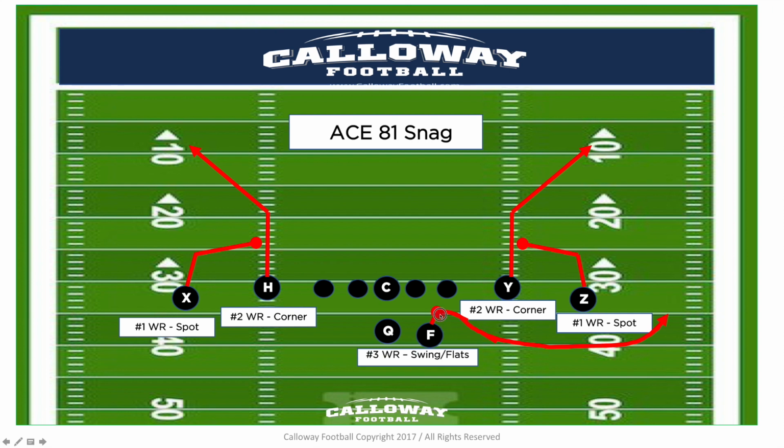The running back, again, checks that pass protection in case there's immediate threat. And then he has the swing route getting out into the flats. So that's our number 3 receiver. The number 2 receiver is running that corner route. So he's pushing vertical 10 yards. Once he pushes vertical with some tempo, he sticks that inside foot in the turf and breaks off to the corner. Now, we coach this that we push vertical 10 and break it off to the corner.